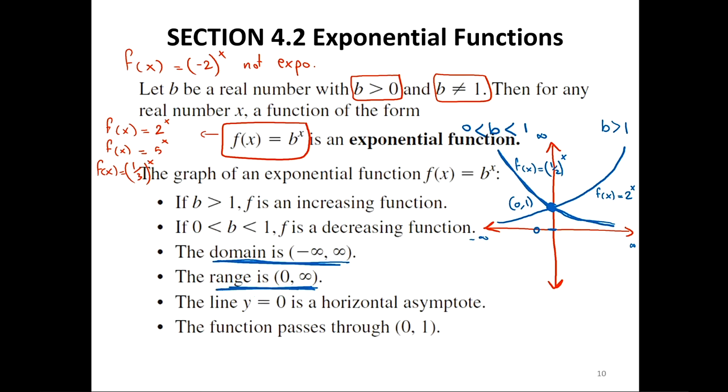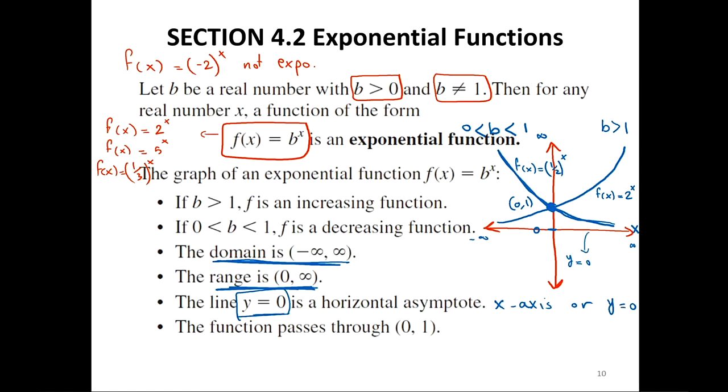Okay. And we have the horizontal line. What's the horizontal line? It's the x-axis. The x-axis is the horizontal line. This is called y equals 0. The horizontal line, or the x-axis, is y equals 0. The y-axis is x equals 0. So we have the horizontal line, the x-axis, or y equals 0. Then the horizontal asymptote is the x-axis, or y equals 0.